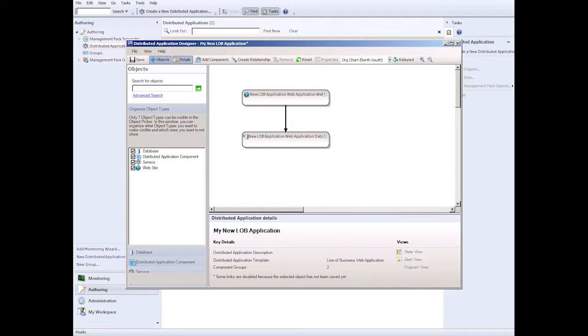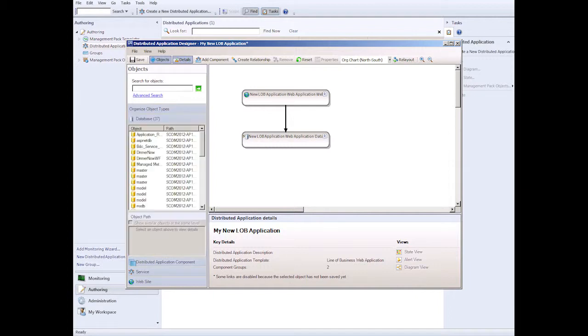Now you can see that a very basic couple of component groups have appeared on my page. I can see that I have a component group for my websites and a component group for my databases. This represents a very simple web database 2-tier application. So now I can click on the database section on the left and I get to choose a database to put onto my diagram.